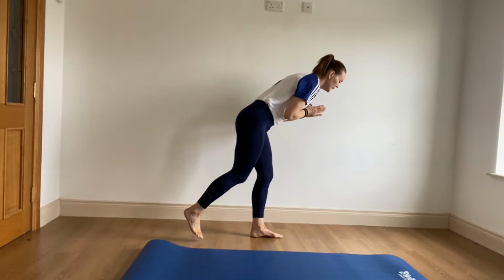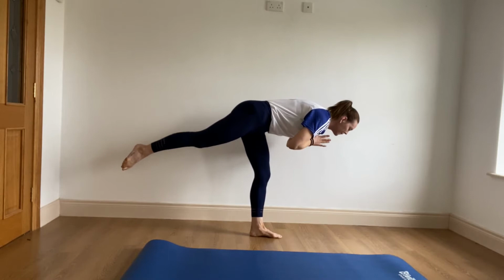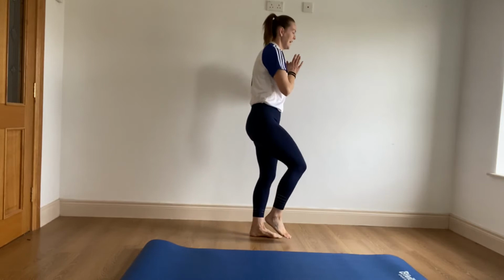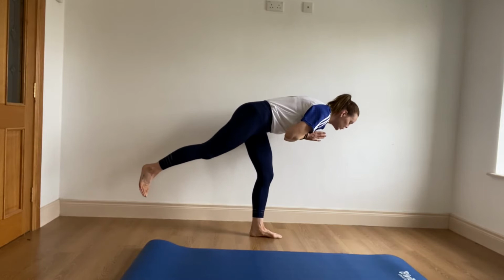Like a spot on the floor. That's it. Good. Keep going. That's it. And slowly up. This is my much weaker side. Not that the other side's very strong, but this side's a lot weaker. Breathe. Can feel a wobble. Good.